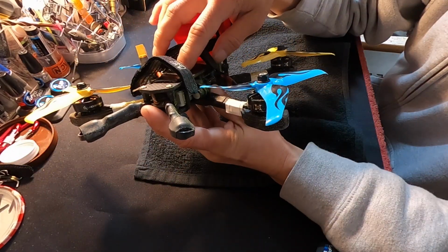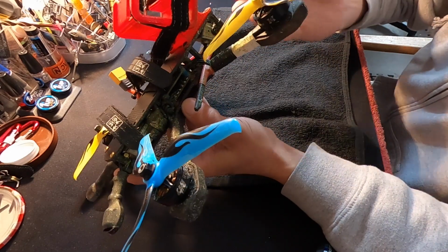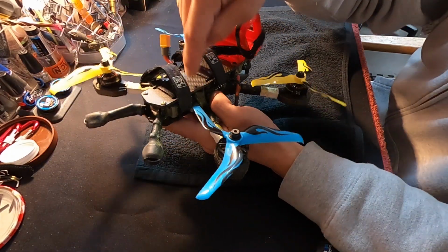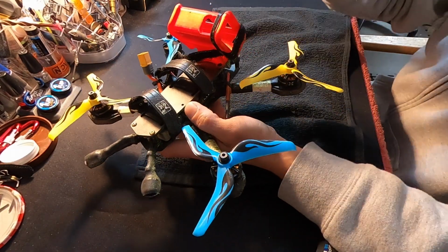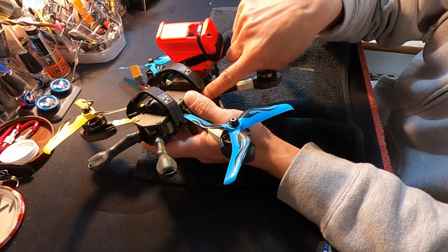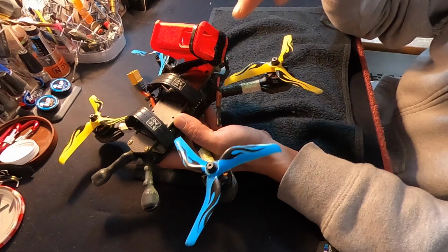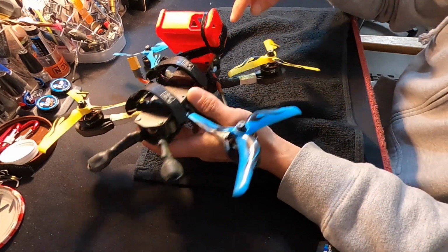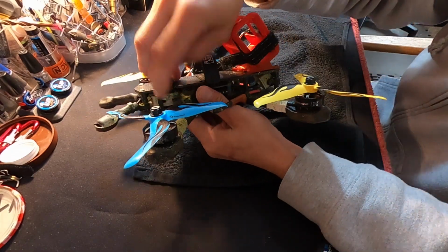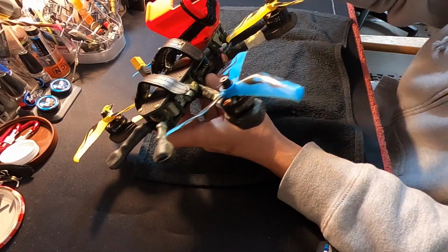This is a Project 399 Super G frame. This has the heavy-duty, what's touted as the Charlie plates. Jordan at 399 was cool enough to make some heavy-duty plates that are thicker, and they named them after me because I'll be smashing. This has a HOBBYWING XRotor 60-amp 4-in-1, as well as the HOBBYWING flight control that plugs right in, has the pit switch built in, and I am running the DJI HD digital VTX and camera setup, and just some zip ties to mount everything up.